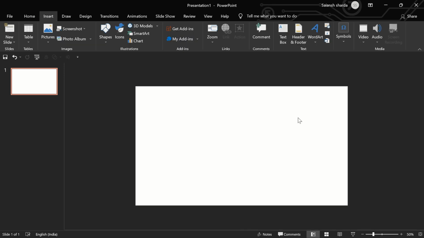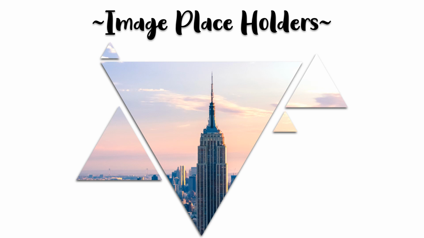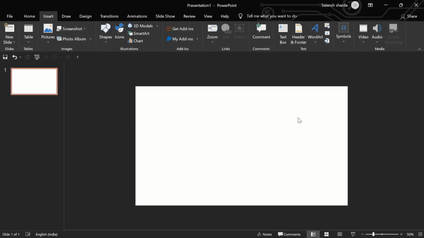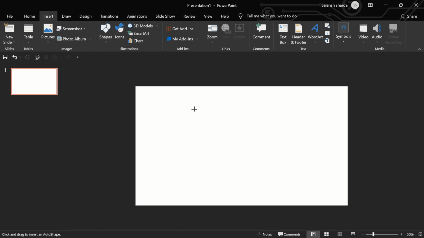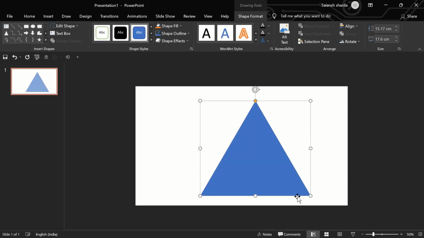The first image placeholder that I'm going to show you would be using shapes, and it will look somewhat like this. Doesn't it look awesome? Okay, so let's start. First I'm going to the Insert tab, then Shapes and Triangle, and I'll insert a huge triangle by holding the Shift key, so I get a perfect triangle.